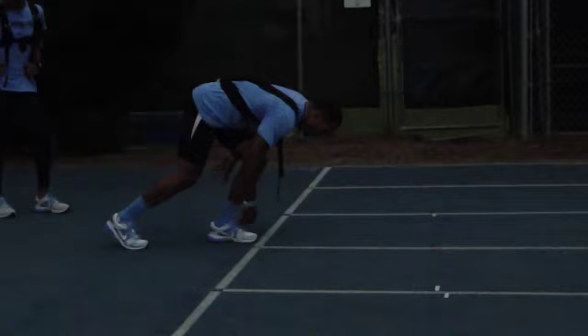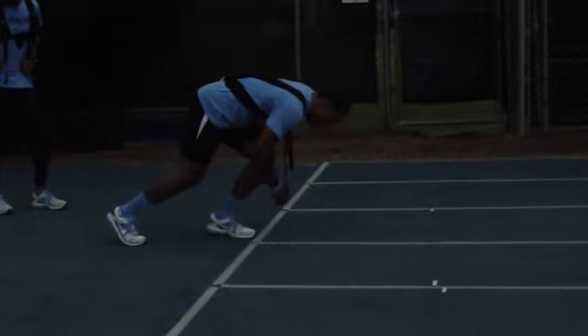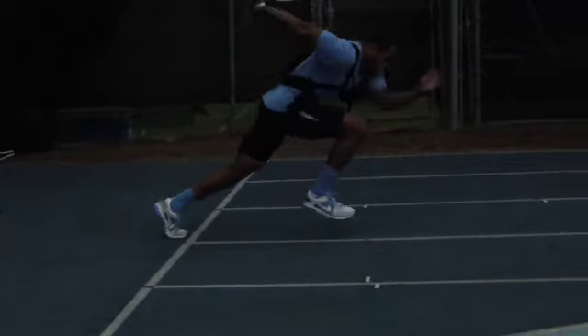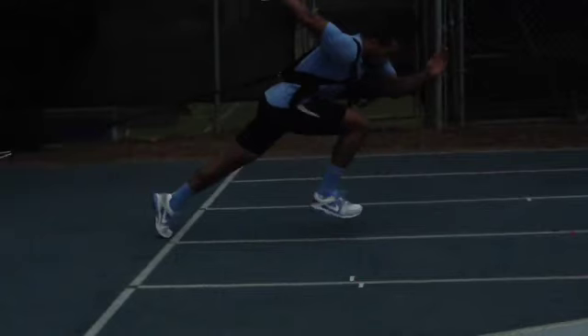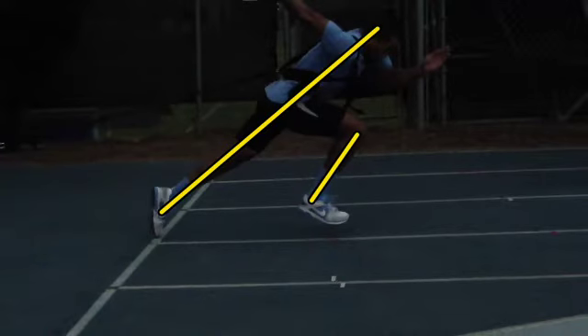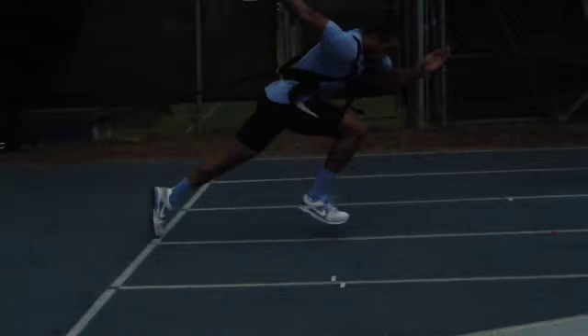Sorry that the video is a little bit dark and shadowy here. We got Clayton coming off of a first step. Look at the nice angle of the shin — indicates that he's pushing in the correct direction if he can get his body to line up with it. And there's toe off, so if we look at that line, there's the angle of push — it's relatively low. There's your shin, almost parallel, connecting it — there's a thigh. So pretty good position there.